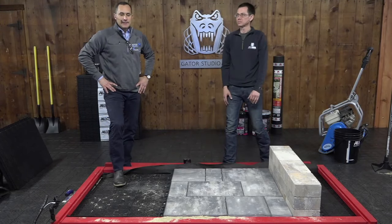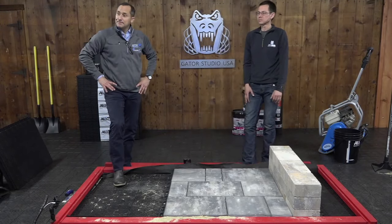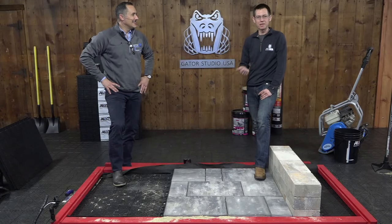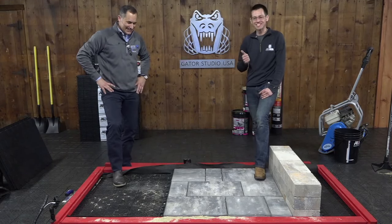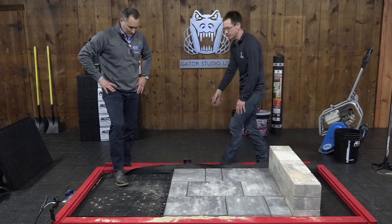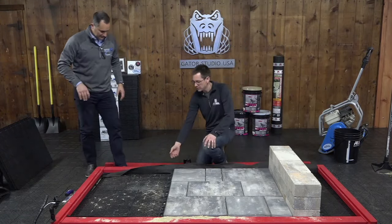How does grass grow over the 6 inches that you extend past your pavers? Well, grass is a pretty stubborn thing. In fact, I have plenty of grass growing up from in between my concrete and all over the place. That proves that it will grow almost anywhere. Now, you'll have a decent height. It is definitely a challenge with porcelain tile or something like that. But for a paver that's at least 2 3/8 of an inch, you're going to get your topsoil covering this, and your grass will grow on it. I haven't seen any cases where the grass has refused to grow on top of the Gator Base there.